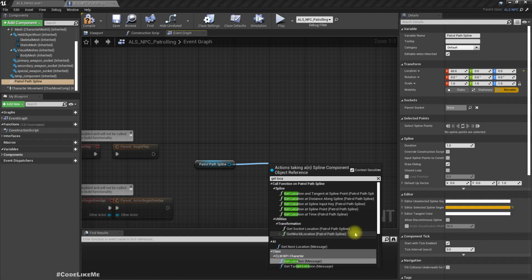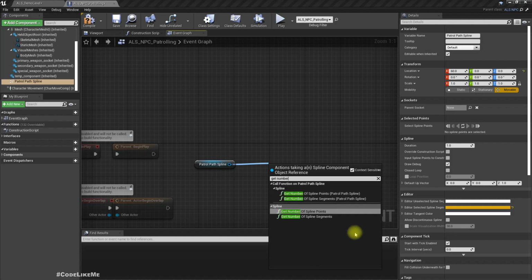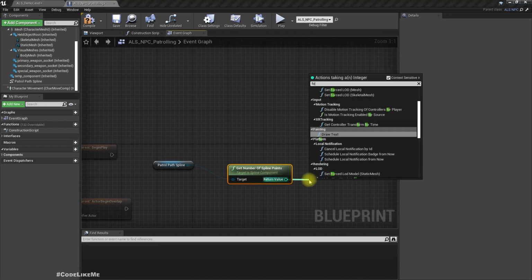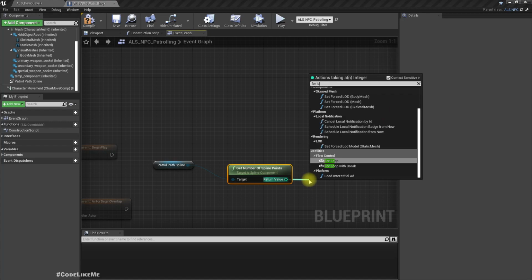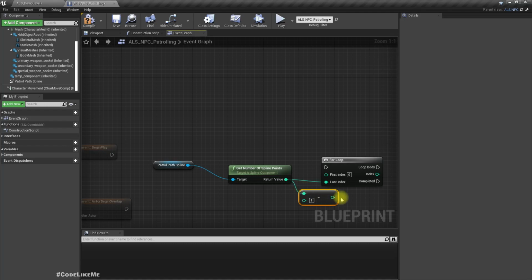No. We can get the number of spline points, and we can run a for loop. The first index should be 0, and the last index is the number of spline points minus 1, otherwise we will have an error at the final index.